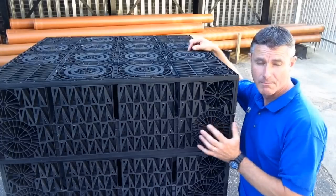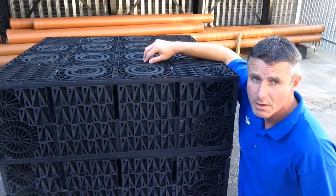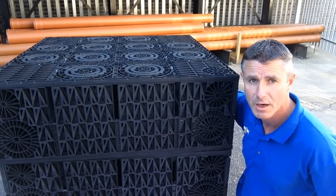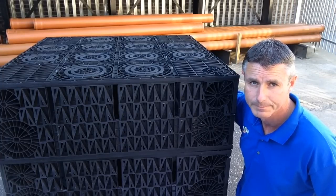These are really strong as well. We sell two types, 20 ton and 40 ton. 20 ton is perfect for domestic, that can go under your driveway, no problem, although most people have them in the garden. And 40 ton is really for commercial use, perhaps in a car park, something like that.